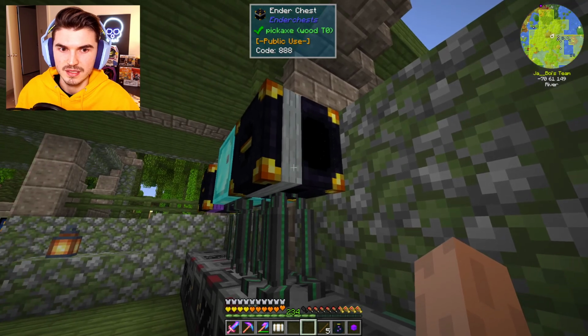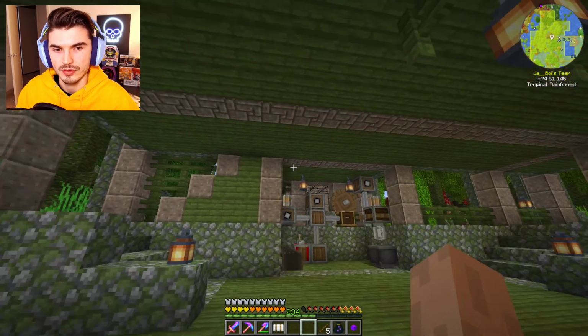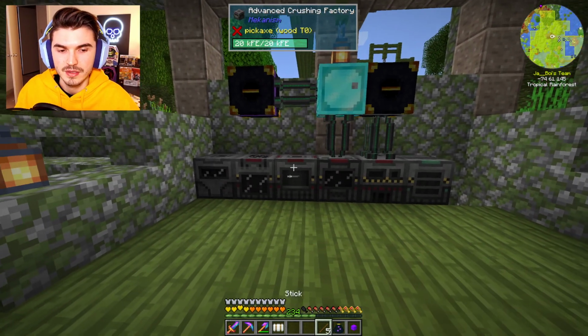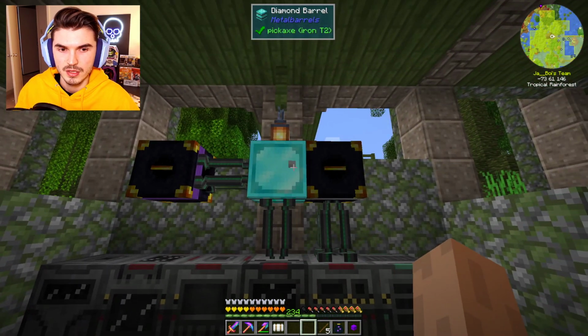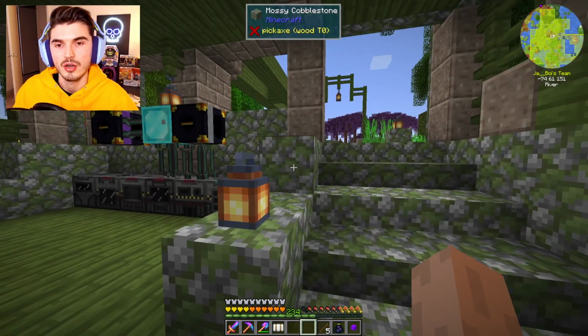Now this one is the gray one, so code 888 here. And this actually links to the one over in our refined storage area. So pretty much what happens is I can be out in the other, getting a bunch of ores, plopping them right in here. They'll get stuck up here, go right through the process, and then put right into the system. So I don't even need to touch anything with it, which is awesome.